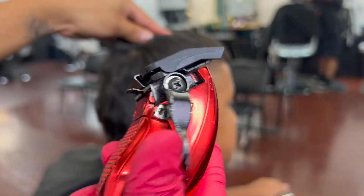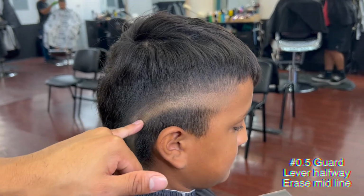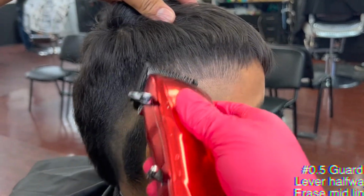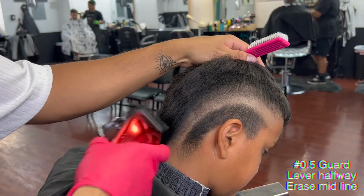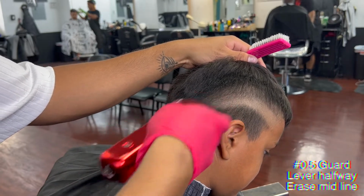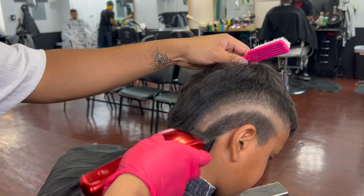Now using our 0.5 guard, using the lever midway and all the way close, we're gonna go ahead and erase that midline that was created between the first guideline and the second guideline. We're gonna use our corners, and also we're gonna use the flicking motion as usual, and also remember to go against the growth pattern to fully erase this line.